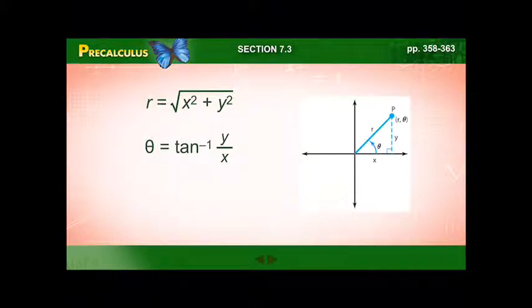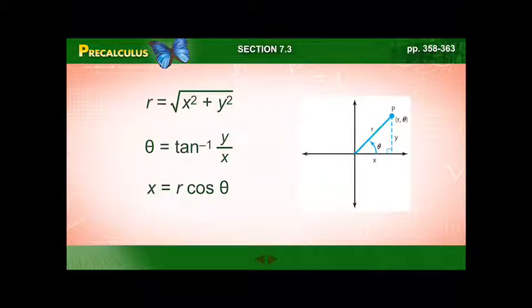Also, we know this as well. You could set up the tangent of theta is equal to y over x, and then they just take the inverse of both sides. So they get theta equals the inverse tangent of y over x. We've already talked about these. They're just putting them in terms of x and y instead of a and b. But it's the same concept, very similar.